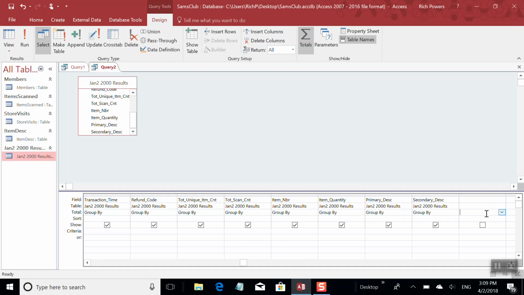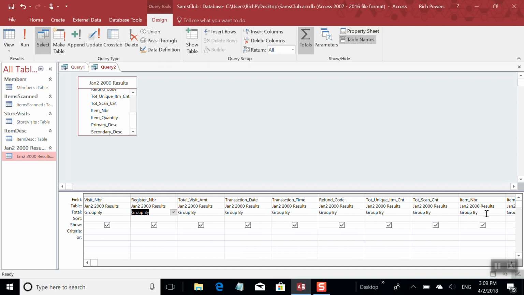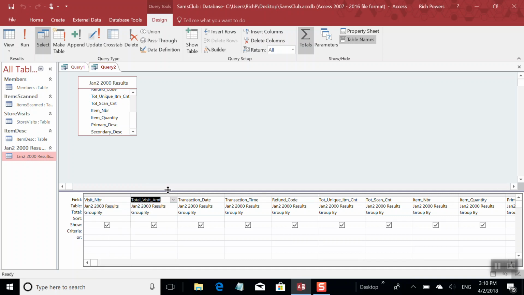By default, it made everything a group by because it assumed everything was simply text data. In our case, we're going to take some of the fields out, because I want to reduce the count and summarize the counts by visit number. So we can look at how many items we purchased on a particular visit. I'm going to delete some of these fields. There's an amount, which I'll keep. That is a number, so we can do a whole bunch of things with it.